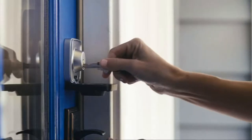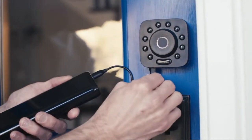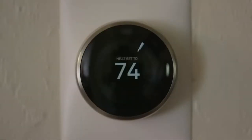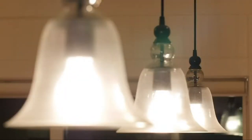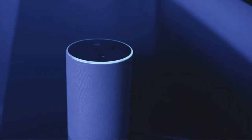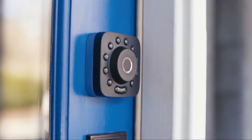With U-Bolt Pro, you will never get locked out or need a locksmith. Just use a backup key or an external battery if you missed the alerts. Bridge IFTTT integration syncs your U-Bolt Pro with the rest of your smart home. And use voice commands with your smart speaker. Alexa, lock the front door. U-Bolt Pro, the ultimate 6-in-1 smart deadbolt.